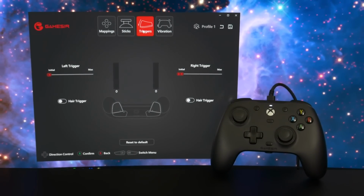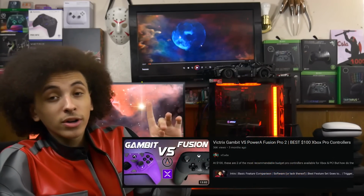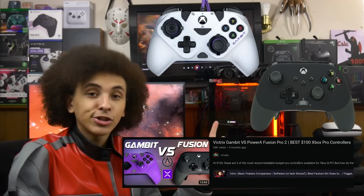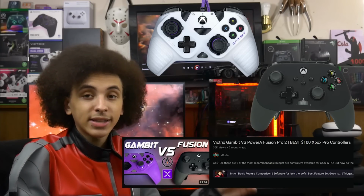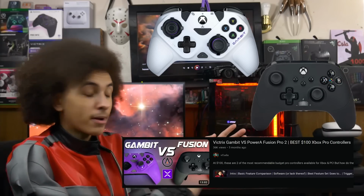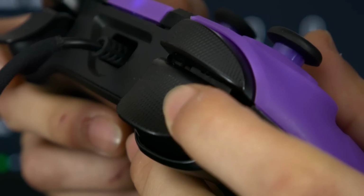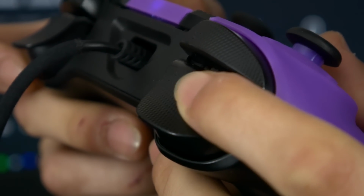The GameStar G7 doesn't even have trigger stops, but because it has adjustable trigger dead zones, its triggers are faster, even though they travel further. And one quick note before I stop bitching about the trigger stops. If you are considering going back and rewatching my Fusion Pro 2 versus the Victrix Gambit video, the only difference between that comparison and a comparison between this is the fact that this has a superior four-button layout, but the Victrix has way faster triggers.